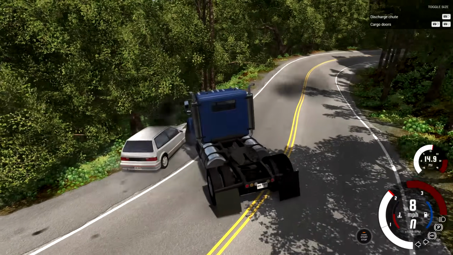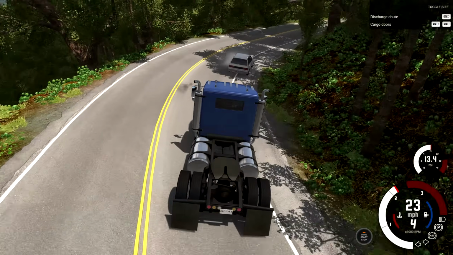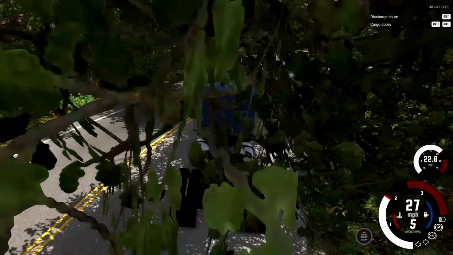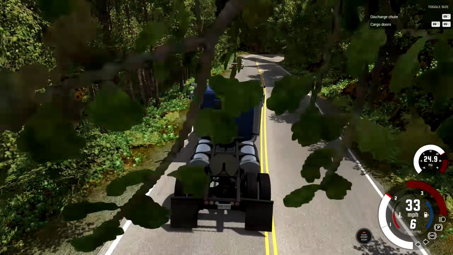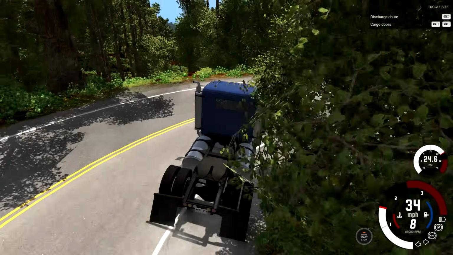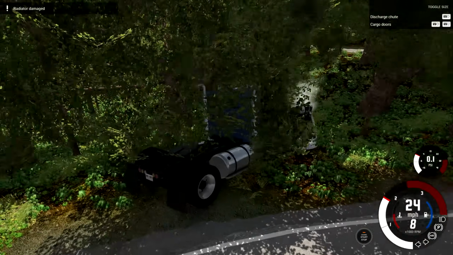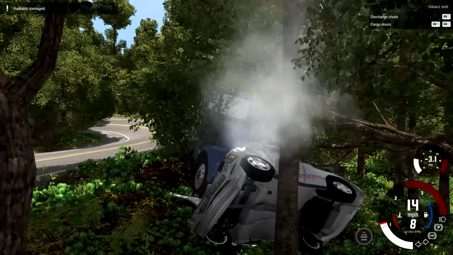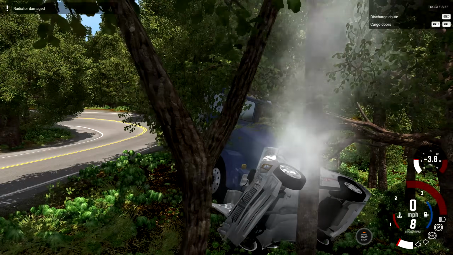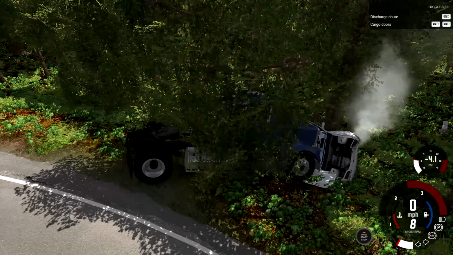Oh, nah. You just hit me. You just hit me again. The first one, sure, I forgive you. That one, unforgivable. Unforgivable. Prepare to be wrecked. I'll shove you right into those trees. Get off this road. Ooh, that was actually a nice squish. I squished them between me and a tree, and I actually think that car will still run, but not very well. And I don't know if I can even get out of here.